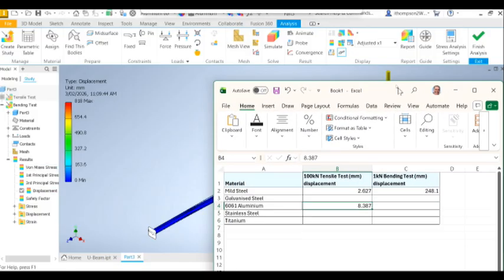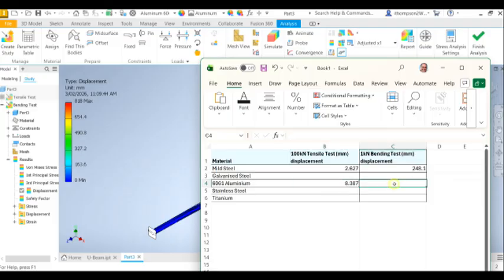Here we go. And we've got, if I come down again to displacement, 818, so almost a meter displacement. So that's a lot more, isn't it? So if I come over here, 818 millimeters of displacement for the aluminium. So I won't do all the others, but you get the idea now.